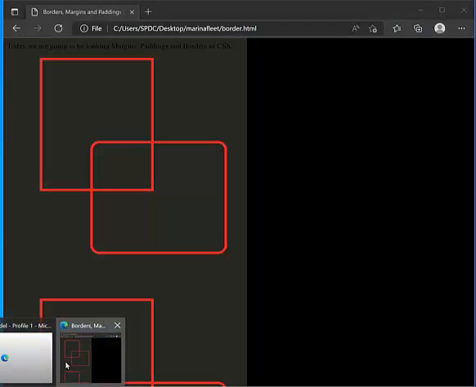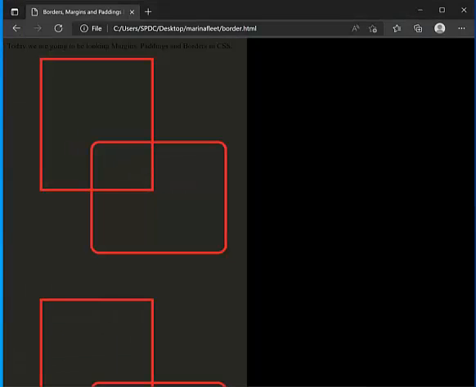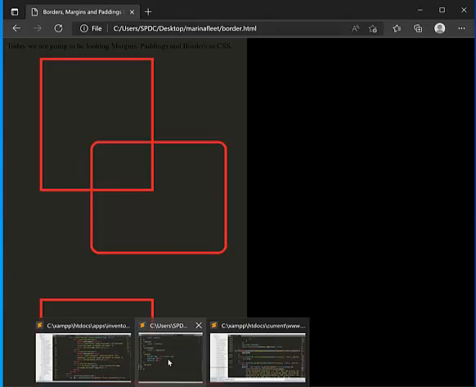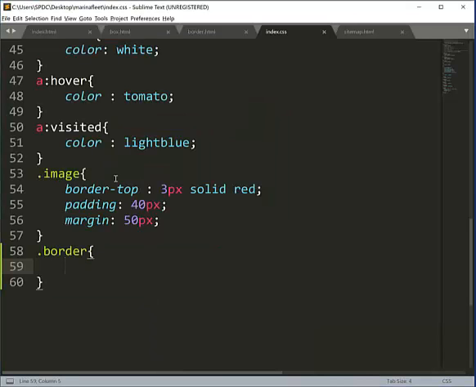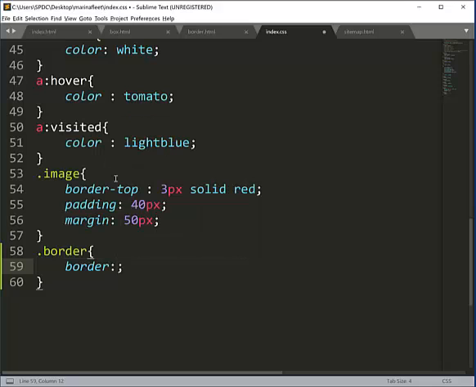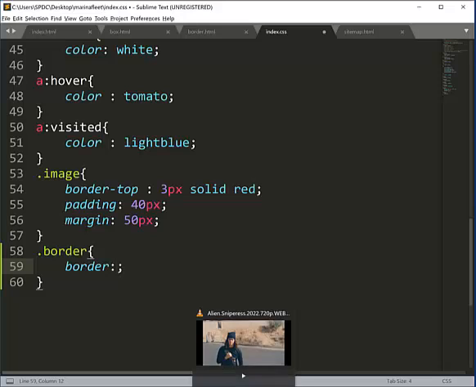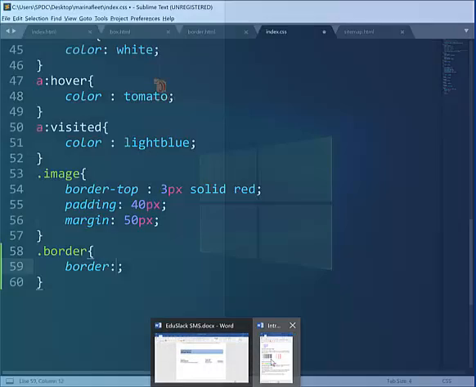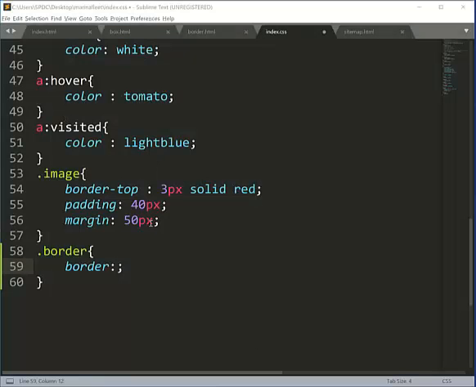Okay, let's look at it practically. So the first thing we're gonna do is give a border to our div. Now, giving a border to our div, we have several border properties. So let's start with the border width.